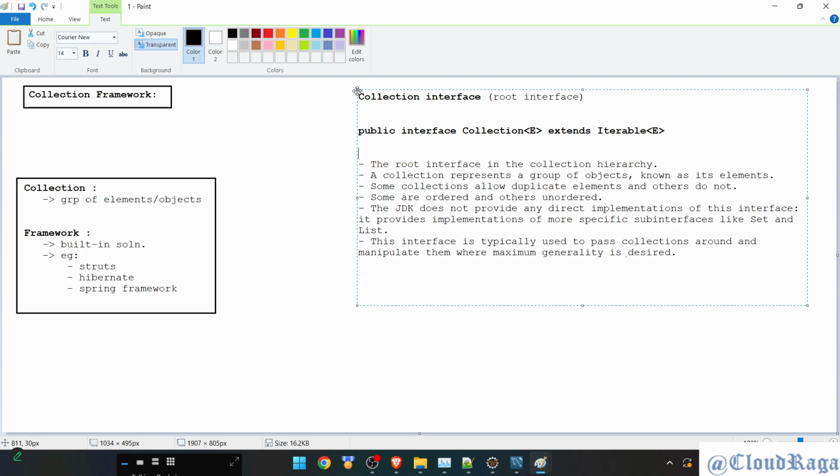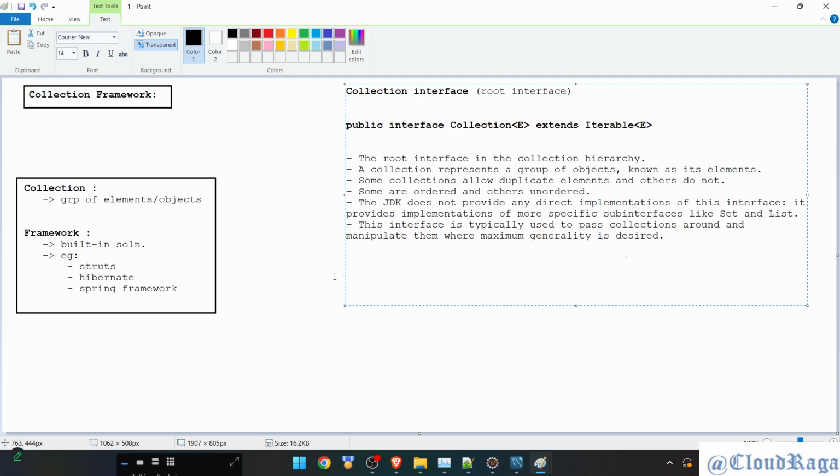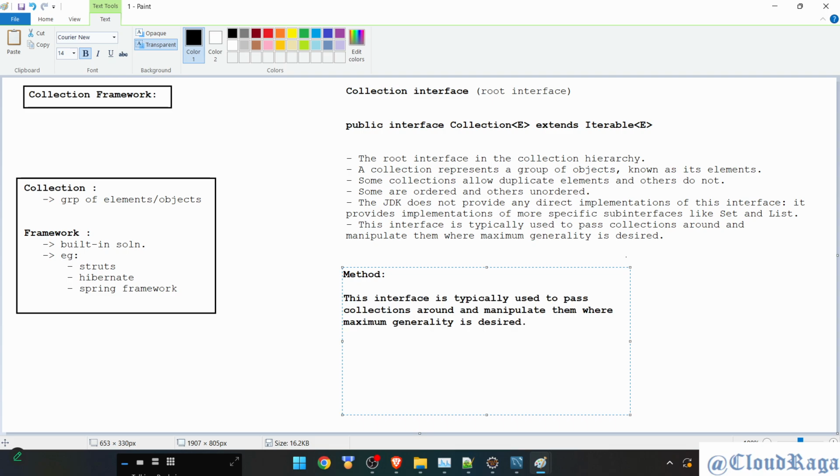It's just a root interface, and it has lots of methods, and we definitely have to talk about the methods because from there we get the functionality. It's just a name. Think about it: if you just create a class Car, you don't get the functionality. You have to write methods like where's the steering, what kind of steering properties it has, how many gears it has, the tires, the build, the make, paint. All these are features of functionality, right? So we have to talk about that as well. Just by creating a class, it doesn't make any sense. You have to add functionality, and that functionality comes from the methods.